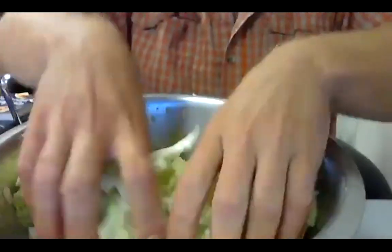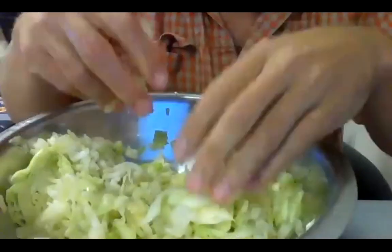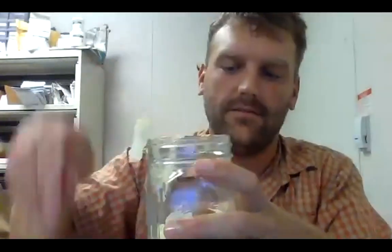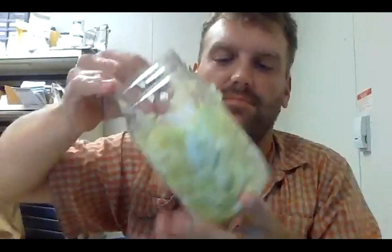If you keep going, you'll see the brine start to form. I don't know if this is going to be good or not, but you can squeeze it and you'll see it start to juice out. That's when you know your sauerkraut is ready to go. Once you get to that point, you want to take a mason jar and pack your sauerkraut in there. You don't want to just throw it in, you want to pack it in.